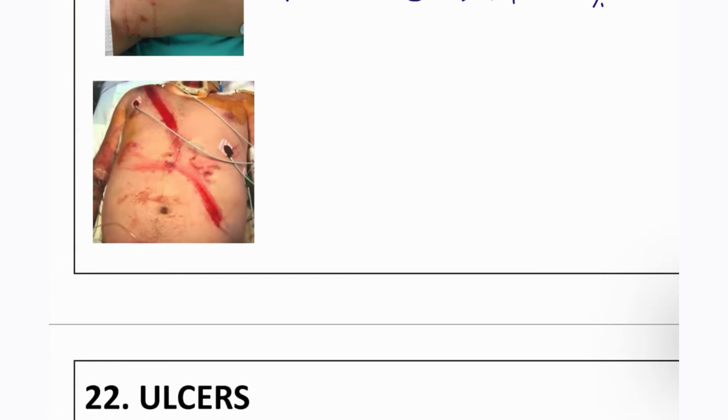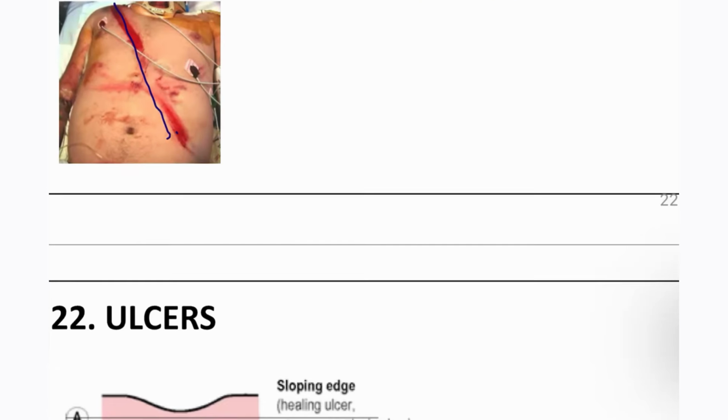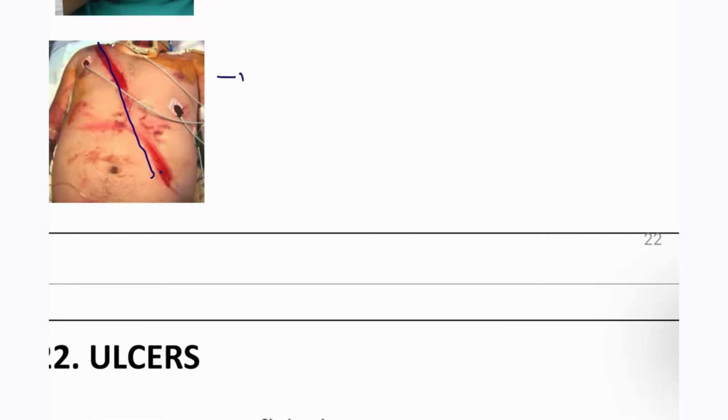Seat belt injury, here you can classically see the seat belt injury. Seat belt injury is commonly seen in patients who have had a road traffic accident or a car accident. So in these patients, what are the common features you are going to see? How can you identify patients with a seat belt injury? First, a seat belt injury most commonly injures the mesentery, and it can also cause the Chance fracture.